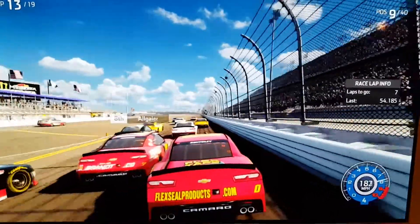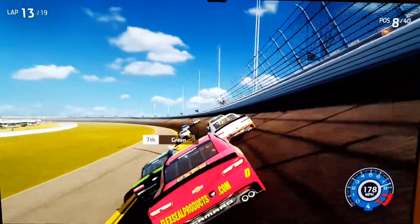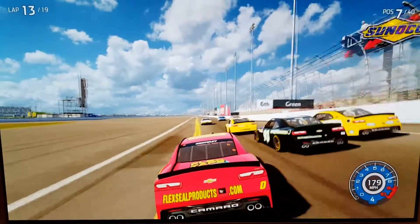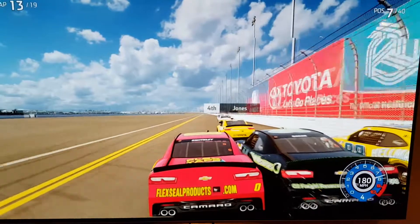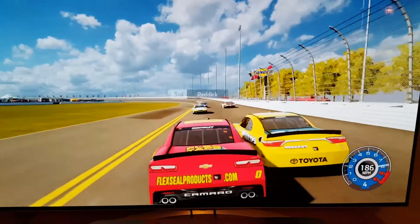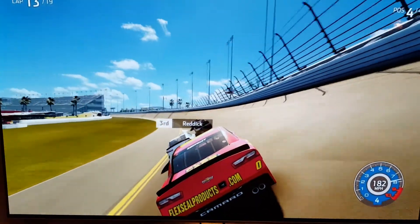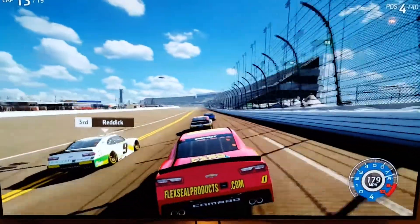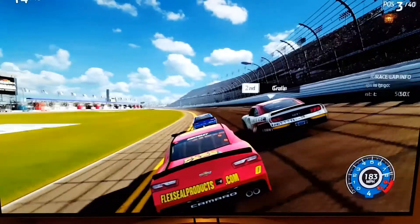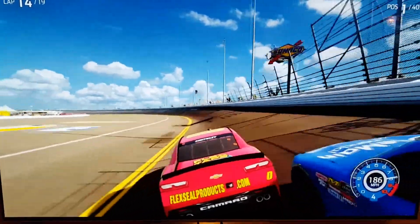That guy shut the door on my face. Contact with Gallagher - I don't know his first name. Approaching Dale Earnhardt Jr. with the number 88. Three wide down the back stretch as we catch up to Brandon Jones, number 19, in a Toyota Camry. We ease past him, catching Tyler Reddick in third - can we go around the outside? Yes! We get the draft from Kaz Grala. His Ford Mustang GT number 61 goes on the outside as we take the lead of the race for the second time.